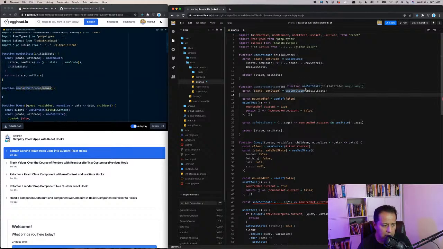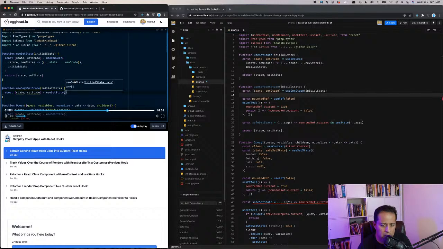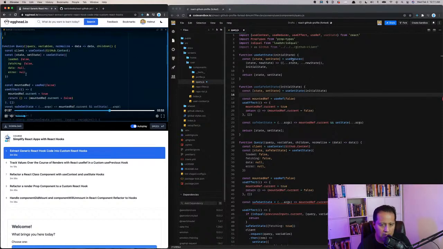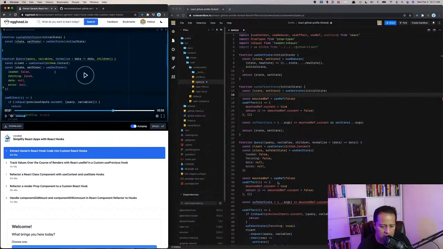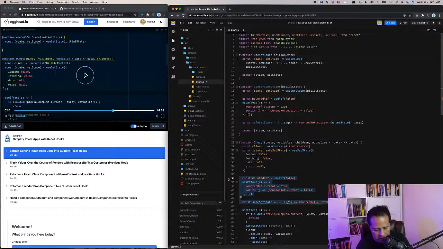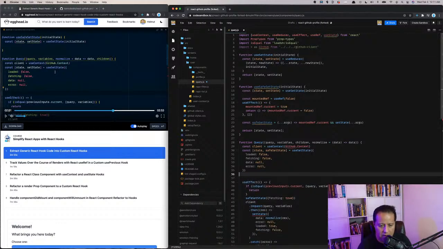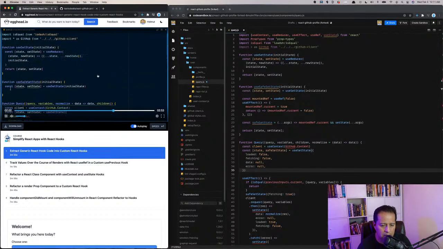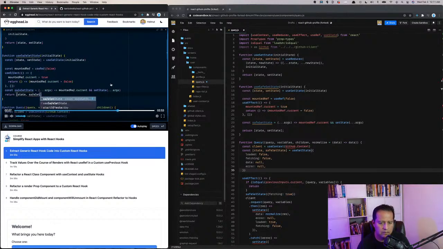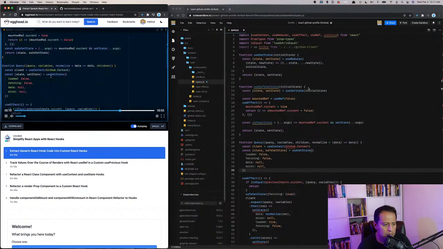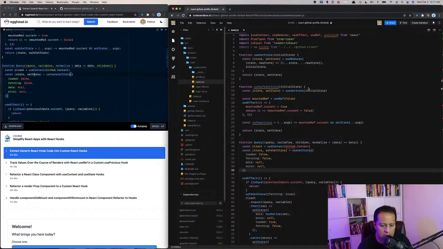Right. And here it's going to take some initial state as well. And what we're going to do is I'm actually going to reuse this use set state in here. So I'm going to get my state and set state, and we'll call use set state with initial state. And then I'm just going to take this mounted ref all the way down to the safe set state. So that's what I did. I took it, didn't delete it. Okay. Down here, and we'll just put it right there. And from here we'll return state and safe set state. And then we can actually just use safe set state right here.